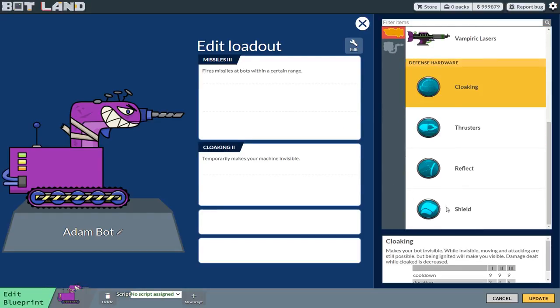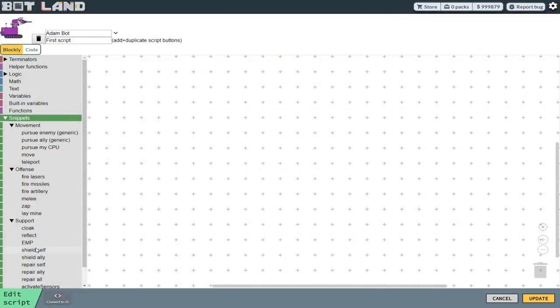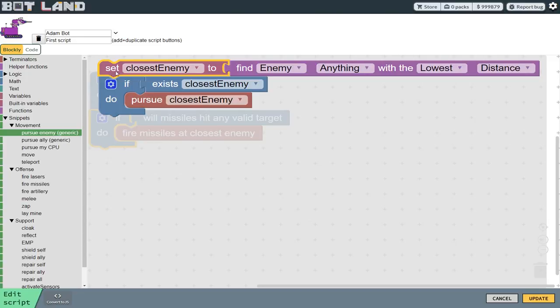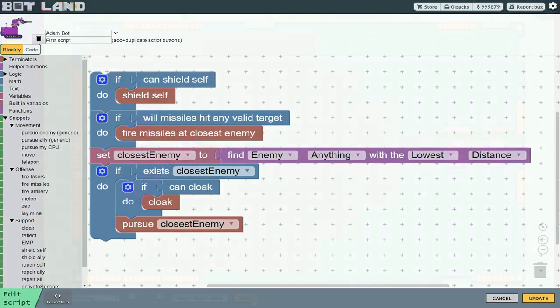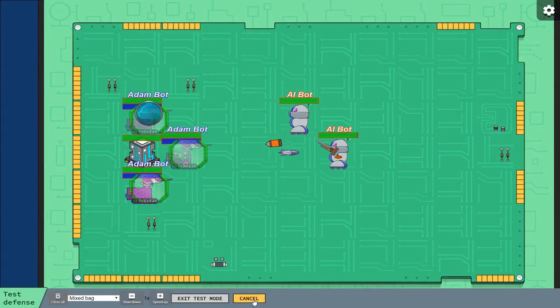You make bots out of different weapons and defensive parts, then you get to customize exactly what they'll do in battle using the scripting system. If you want them to cluster together, shield themselves, then teleport behind enemy lines, you can set that up here. Once the battle starts, it's entirely automated, so your scripts can make or break your strategy.